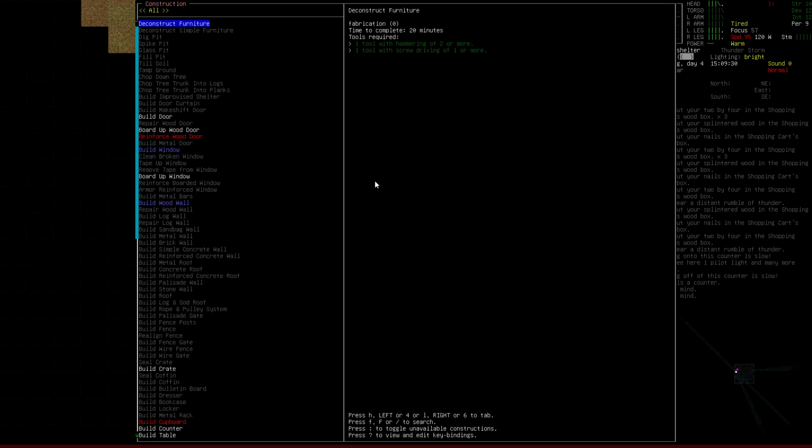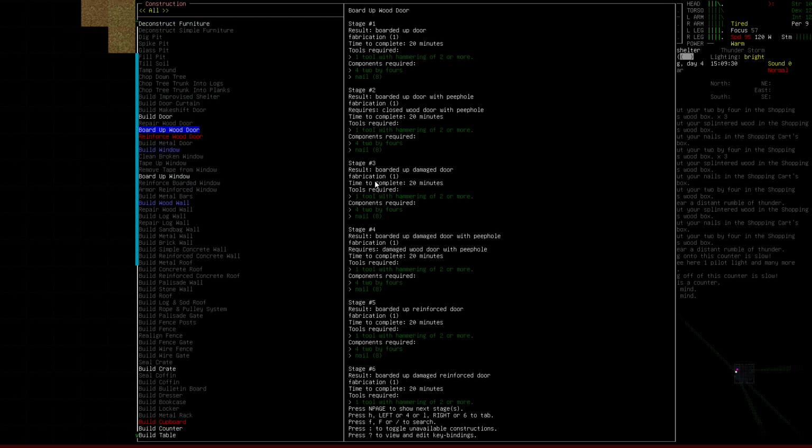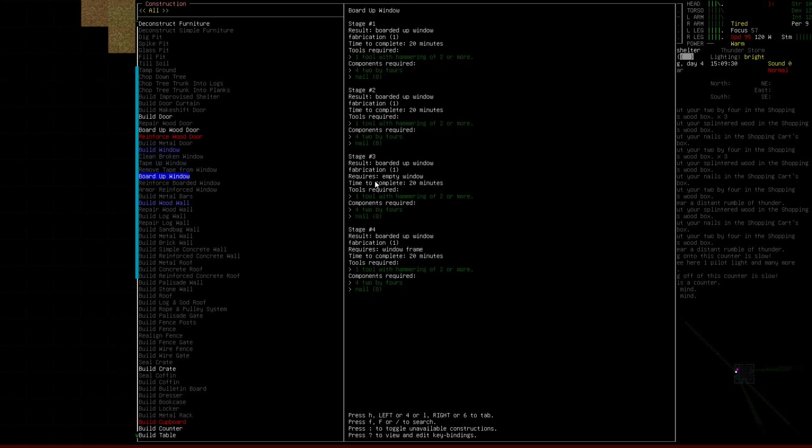Then we're going to come over to this window, and I'm going to go to the build menu. That's Shift 8. And you can see there's a bunch of options lit up here. We can build a window, board up a wooden door, board up a window, and that's what we're actually going to do. So we're going to pick board up a window, and it's done in stages.